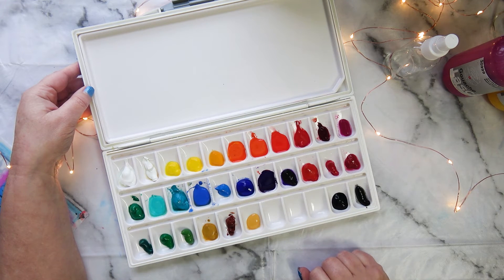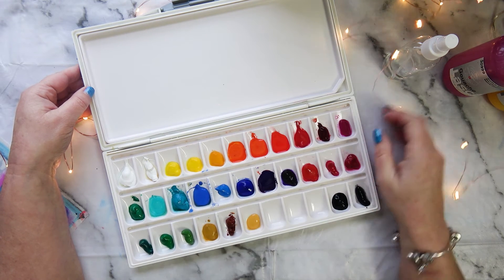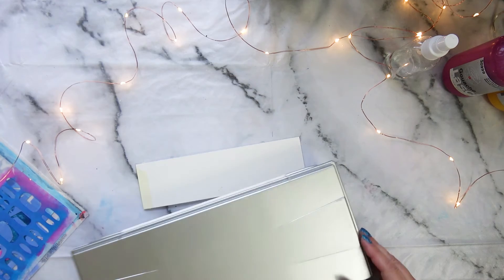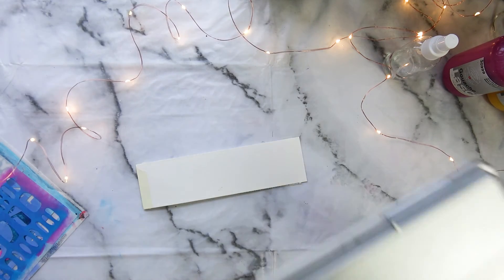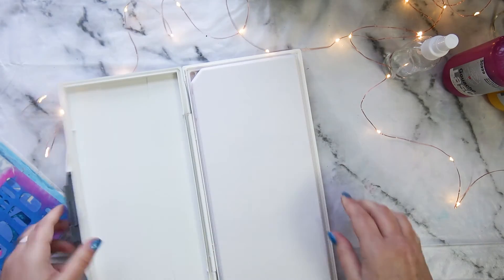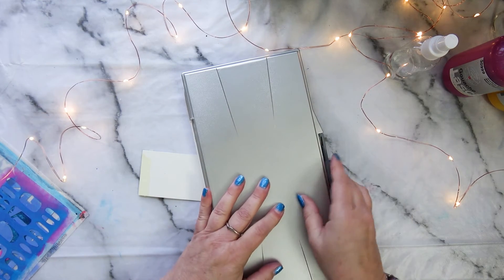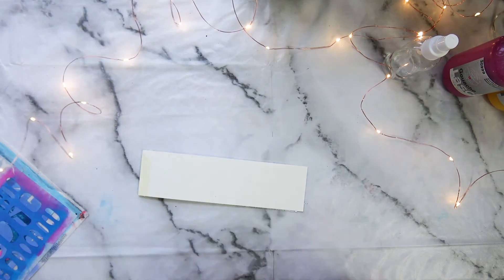I just topped up a few of the colours I quite liked. It's a lovely set now, but it's good for commissioned work or something I want to sell. The Arteza ones are just for fun because they're not artist quality, but they are lovely, and I love this box - I'll put the name down below in case you want to buy one. It's only plastic but it looks quite sturdy, and you can take out the insert and use it for mixing. It does keep everything nice and moist, though you've got to keep it flat - it's no good for travelling.